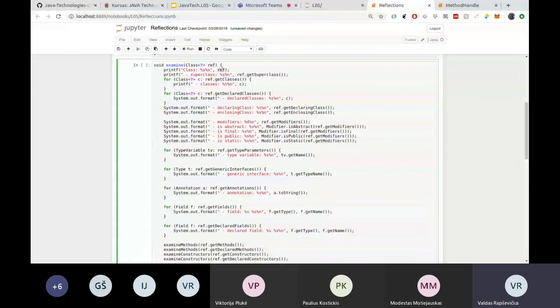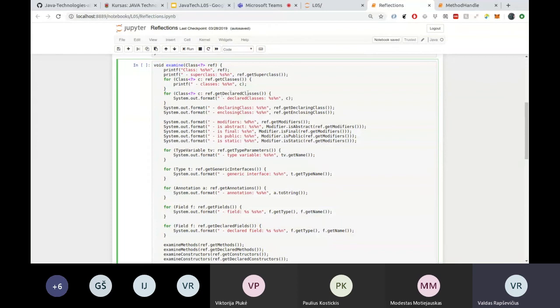Once we have it, we print it out. We tell if it has a superclass, printing the superclass name. Then we get any nested included classes, and if they are available, we print just the name, not recursively. We could, of course, call examine class for each C, but it would be too much.